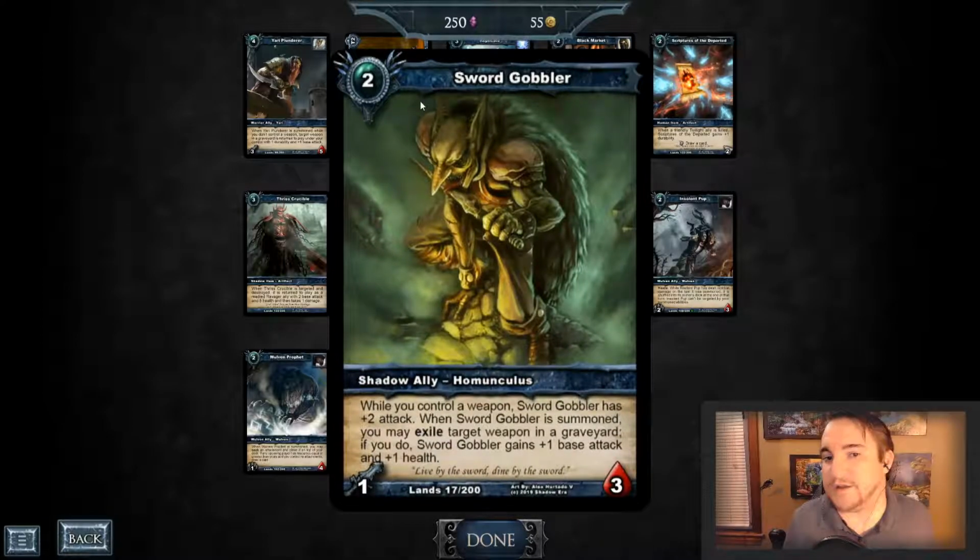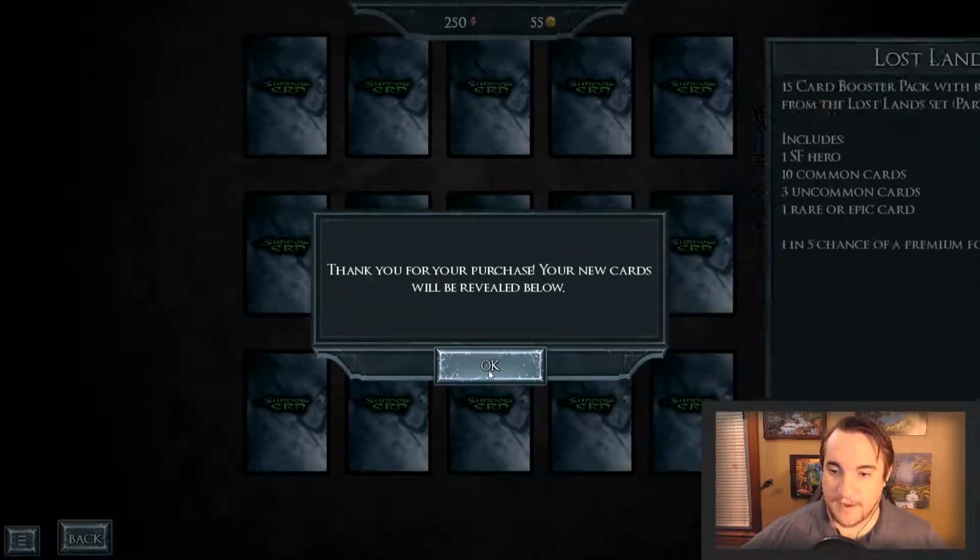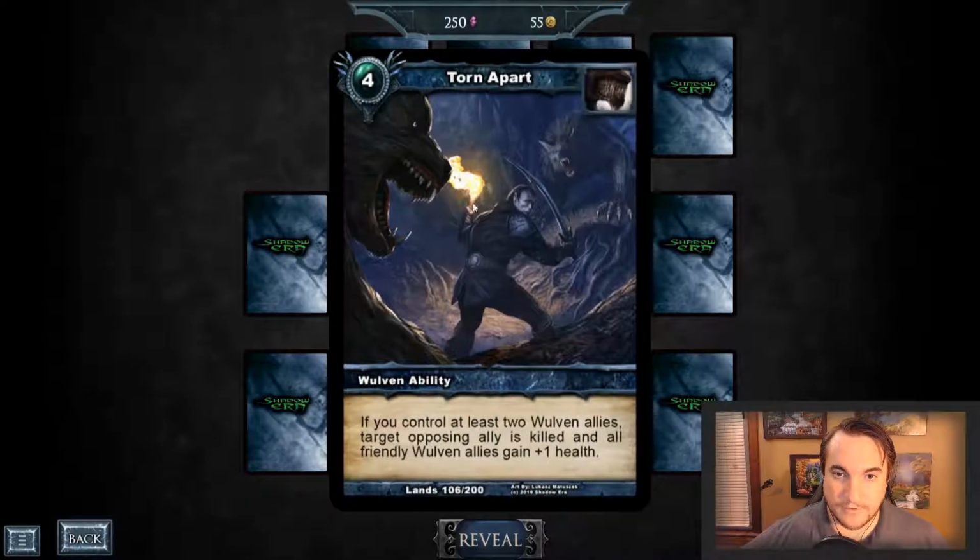Sword Gobbler, this is another guy that's really good for Tech 2 against the Plunderer decks, because he's exiling weapons. Also good for, like, Banebow decks, too, because of the 3-cost 2/2 Weevils. So you can get your Weevils in your graveyard pretty quickly for your Gobbler to be buffed. So definitely not a bad ally at all for Shadow.